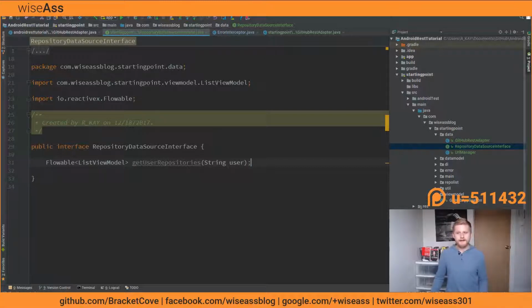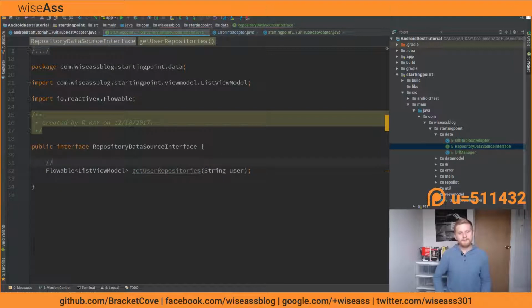So we've written our first class. I actually lied. This is all we need to write for our interface. Essentially, this is the interface that our presenter will be depending upon. That way it's not going to actually know what's behind the interface. It's just going to know that whatever's behind it must return a flowable of type list view model when this method is called, and it should expect a string user.